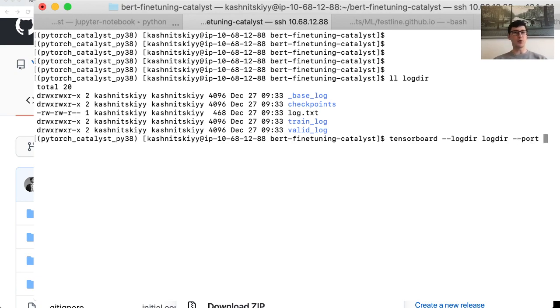By default this port is 6006, but I will specify 8888, just because this port is open to the outer world on this machine, but you can specify this in AWS setups. 8888 might be needed for Jupyter notebooks, so 1, 2, 3, 4 I think would also work. One final flag that you have to memorize: bind all would make it work from a remote machine, so that you don't need to do port tunneling.